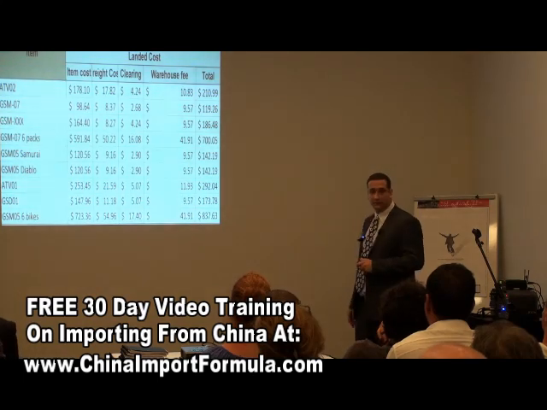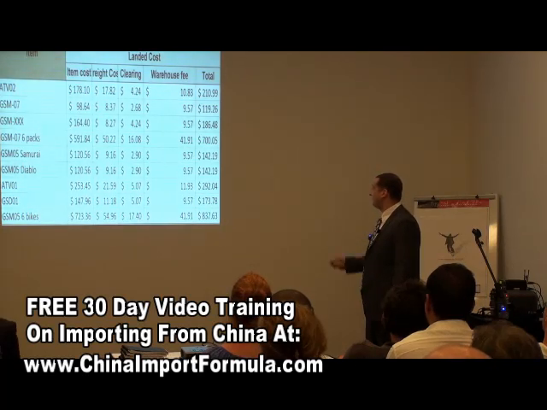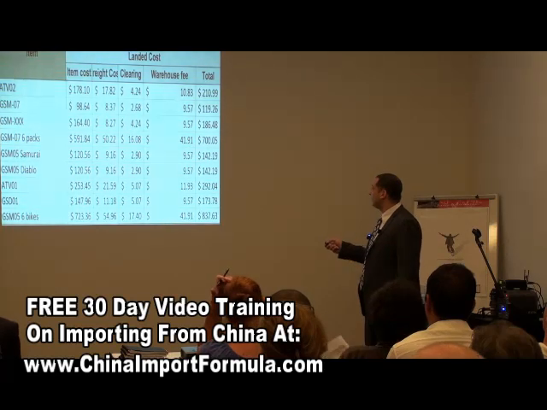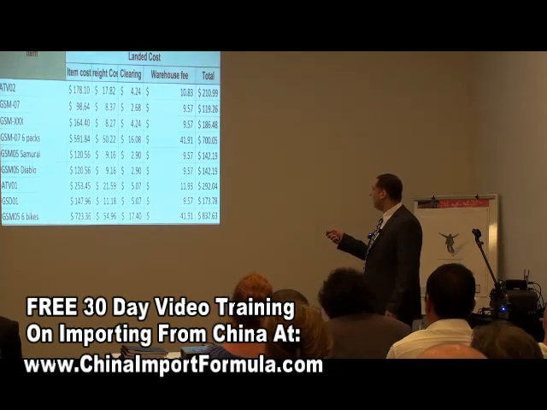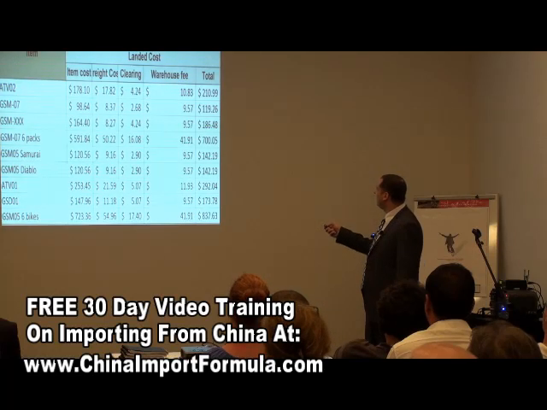Well, you need to do your costings. Here's an example. These templates are stuff that I absolutely swear by, and anyone who works with me, as a rule, has to set these up because they're so helpful. You look at some of these items and their costs. The item cost and the freight cost is 10%, then the clearing, the warehousing price, and that's it. It starts with the item cost from China, then freight, clearing, warehouse, and then you know what the actual total price is.